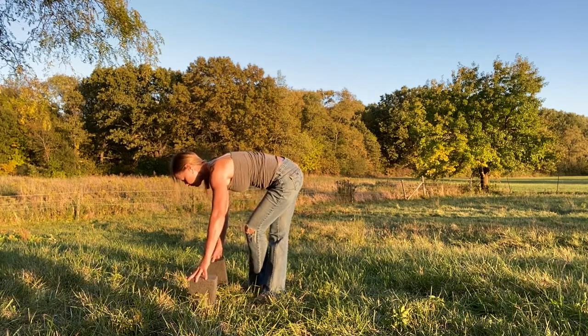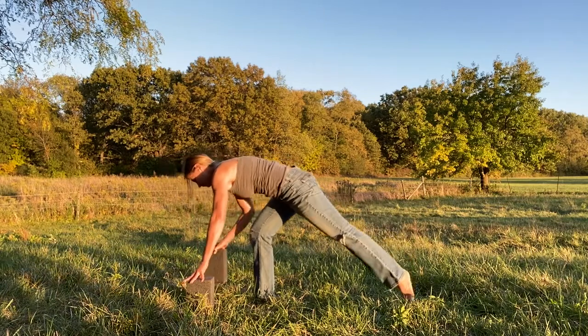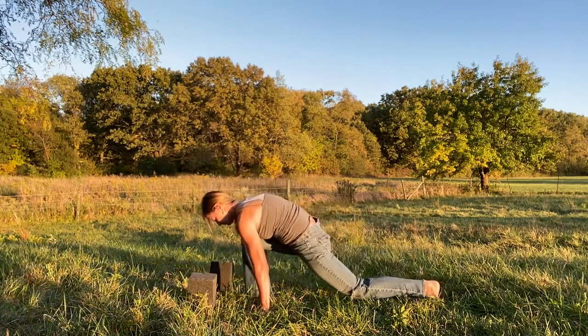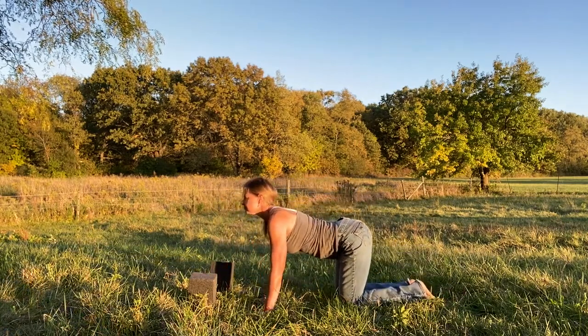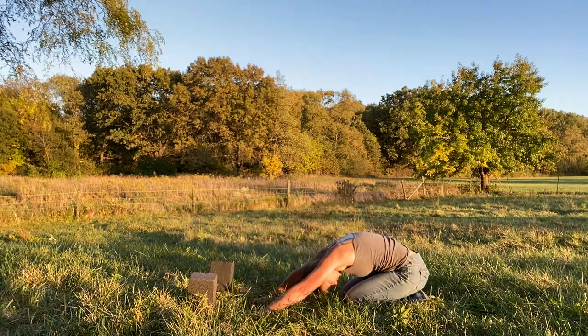Shift your blocks a couple of inches to the left and reach the left leg way back into a lunge again. Plant your hands, step your right leg back to plank pose. Lower your knees to the mat, tabletop with a back bend. Exhale, round your spine, hips to heels, child's pose.